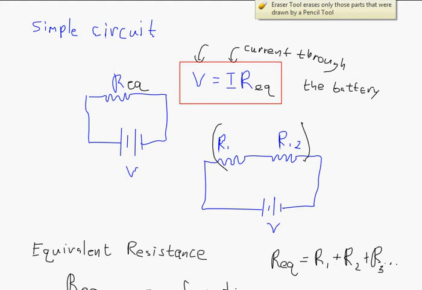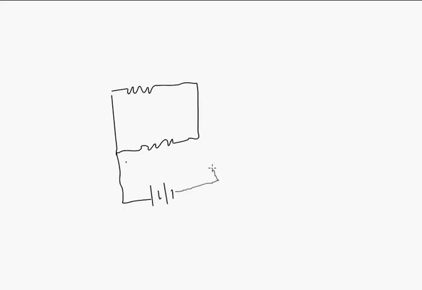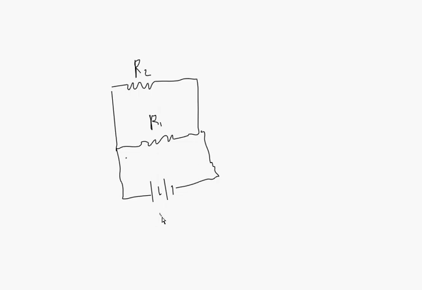The next one is going to be parallel circuits. Let's do parallel real quick, and I'm going to erase all this. So guys, parallel is not that much different. If you have a parallel circuit, that just means you have a junction. And let's say you've got R1, R2, and you've got a voltage. Okay, so what's going to be our REQ? Well, it's different than a series, but this circuit too can be simplified using the REQ method to this.